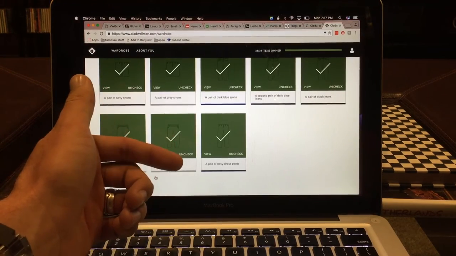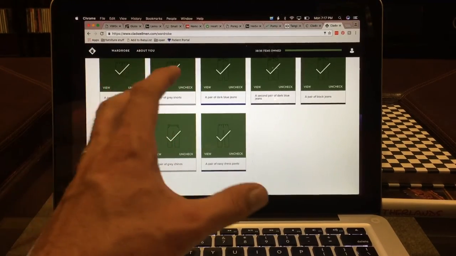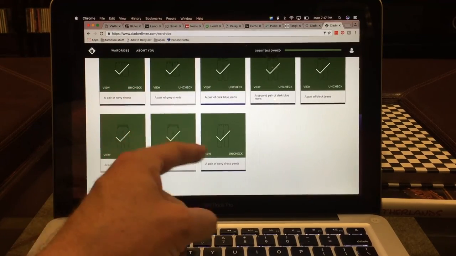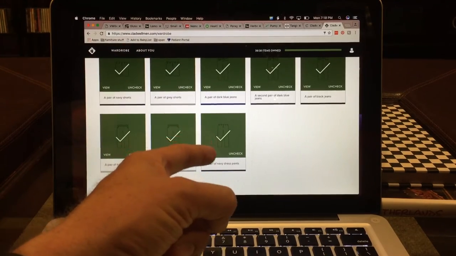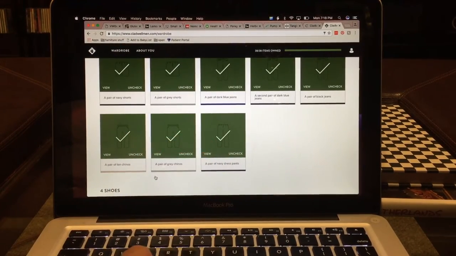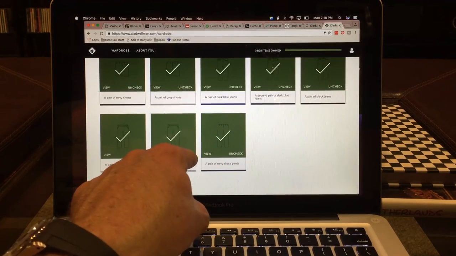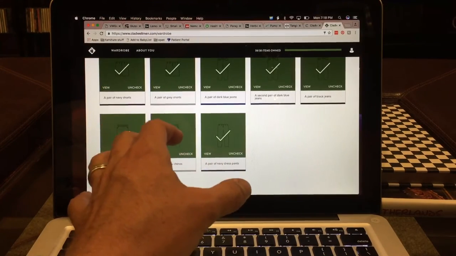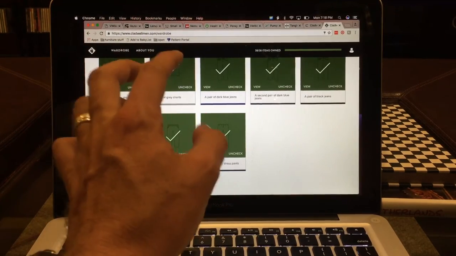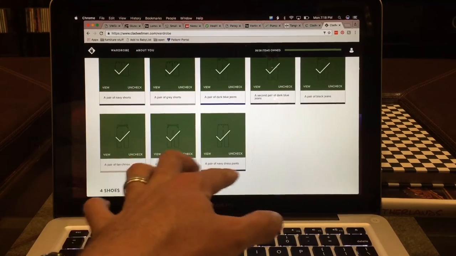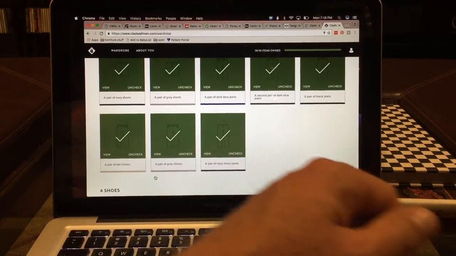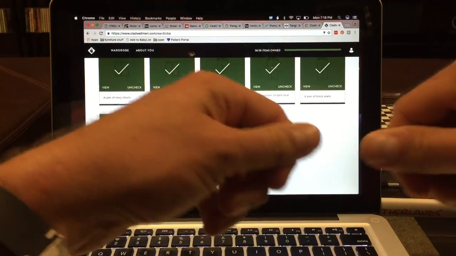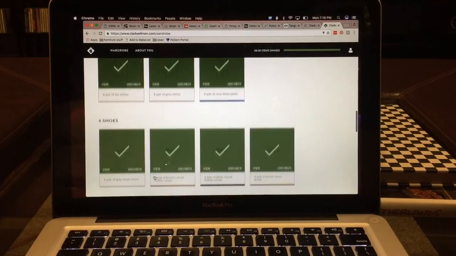Gray chinos I already had. I've got a bunch of pairs of the Gap Lived-in Slim chinos that I really like. And so I checked that off. I didn't need those. And a pair of navy dress chinos. I also have a pair of navy Gap Lived-in Slim. So I checked that off. I think eventually I'd like to change these out for Bonobos. I was so impressed with the pair of Bonobos shorts that I bought on eBay that I'd love to be able to get the same style or same material in the long pants. The way the buttons are, they have a unique closure system, so really there's no button to break. It's just a metal kind of closure thing. I don't know, it's cool. They know what they're doing.